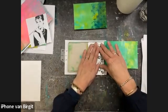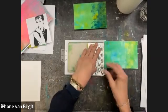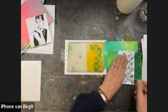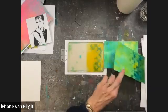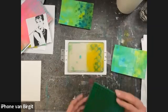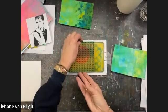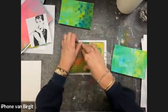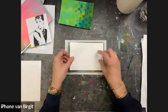I'm just going to use this one again. And I'm actually also going to try if I can use this as a stamp and add some. Oh, it still had some wet paint on it. That's going to add a little extra to this print. And what else can I use? Let me see. Also going to use my Lego and remove a little bit of paint from here and then put it back down. So I'm kind of transferring the paint to an area where there's no paint.